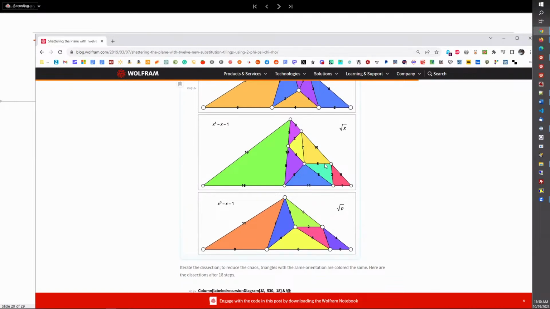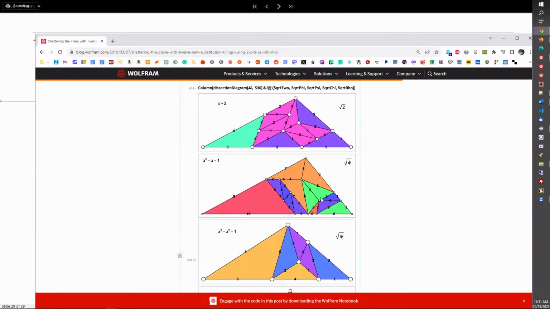I found all of these by asking the question, is there a way of surrounding a point with similar triangles? And I wrote a program, wheel powers, it's on the demonstration project, triangle wheels. And it wasn't too hard to solve. And when I found this, I figured I could extend that to come up with a similar triangle solution, and then it worked. And there it is there. And that's what I did with all of these. There was a weird way the triangles interfaced, and I could extend them to work out.